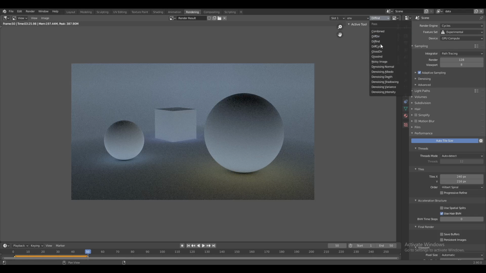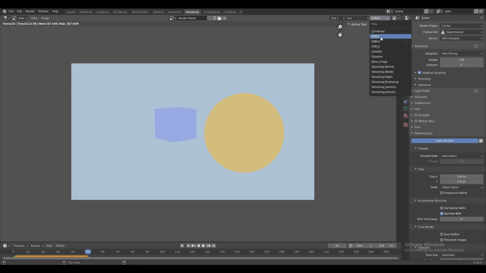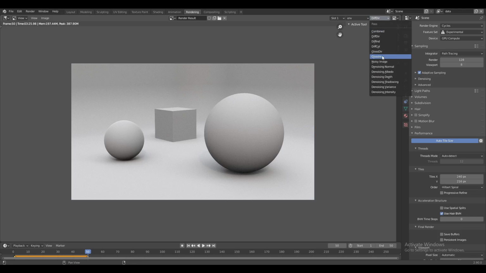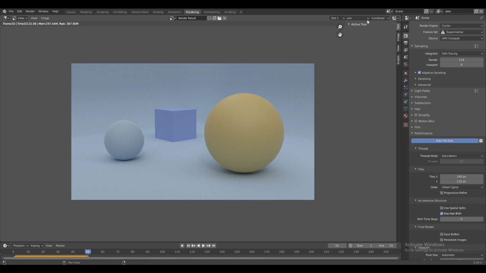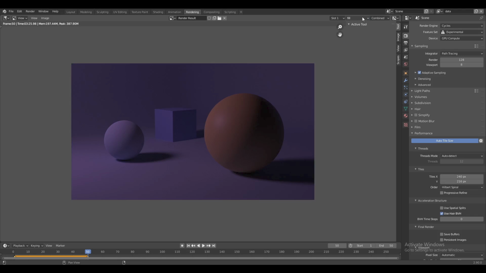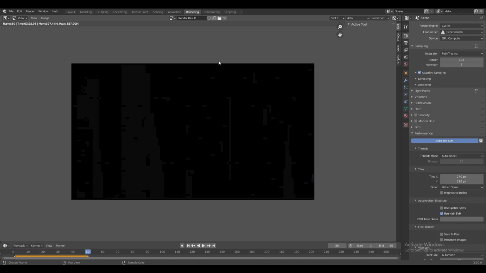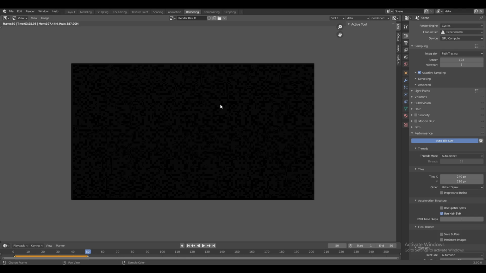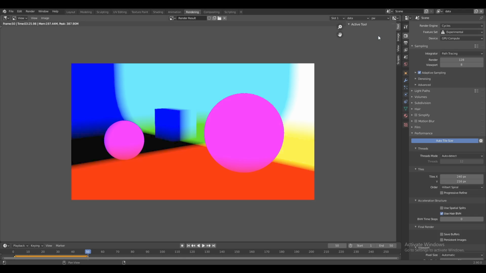And we're also going to have all our different passes. Again, this is what we want. Key light should just be our key light. Our fill light and our data pass, which is going to be black, which is correct. That's what we want. But we'll see that we have now our position passes.